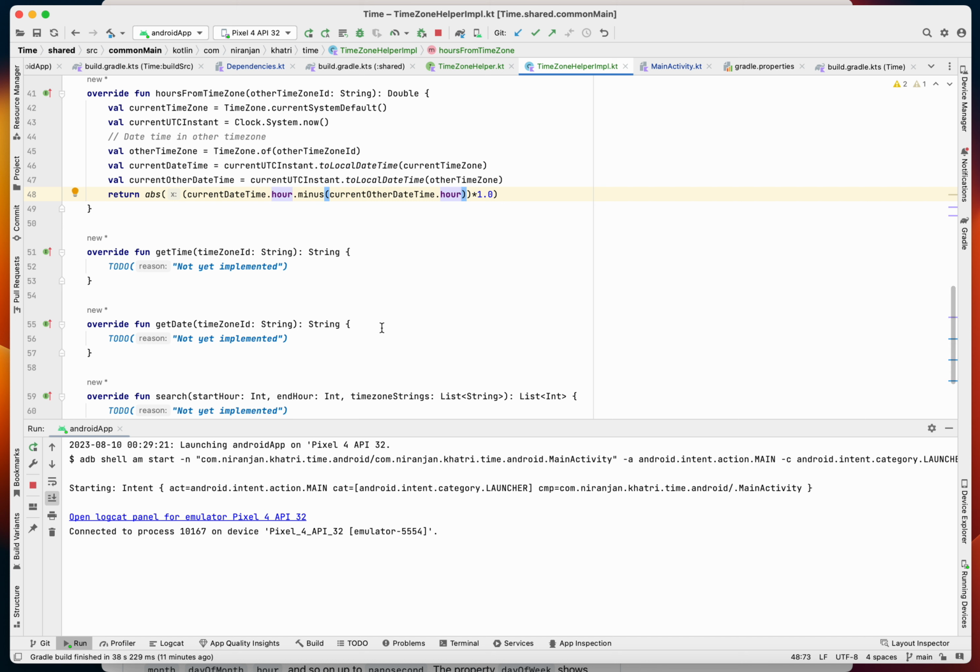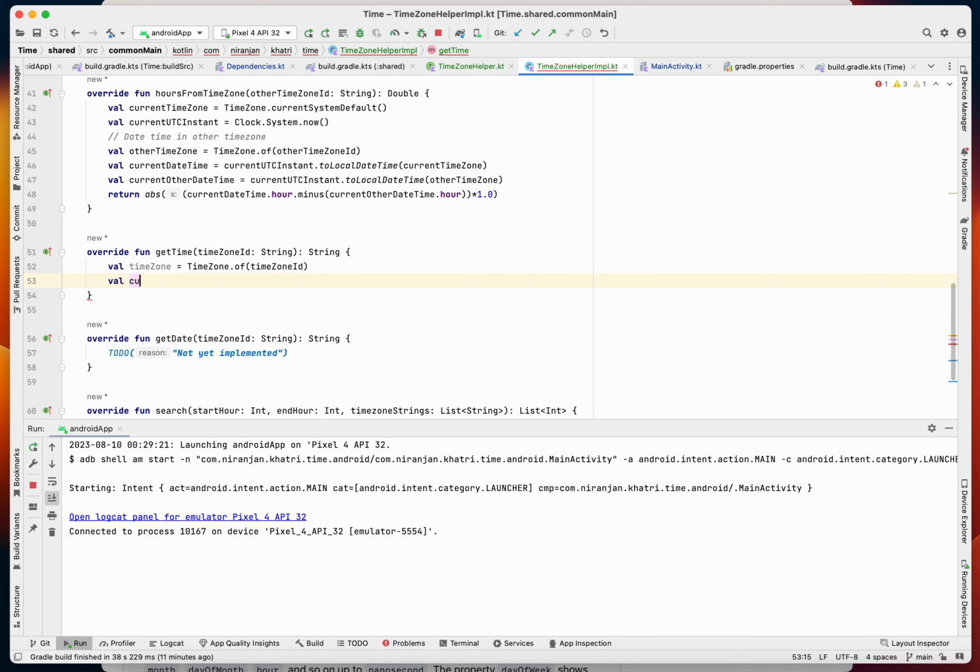Now we also need to get the time. So to get the time, we have TimeZone.of(timeZoneId), then you need to have a currentMoment equals Clock.System.now.